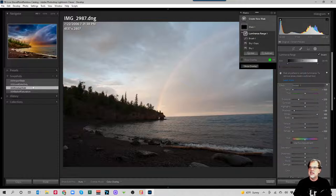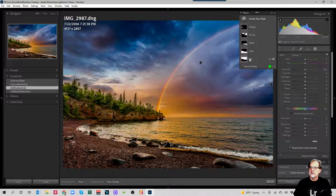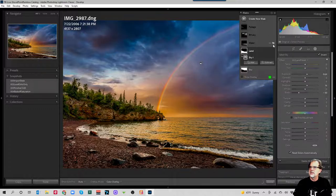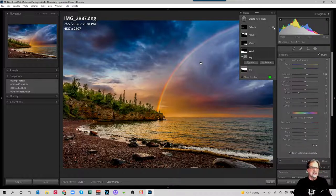Looking at this finished edit, it shows quite well what you can do. Sky Select was an automated AI process — you might spend a minute cleaning it up, then invert it and you've got the land. Two complete masks done with one AI operation. Turning off all other masks, you can see that's just what we did with the automatic mask: AI picked out the sky, we inverted it for the ground, applied slider adjustments. Then we added water with a brush, popped up the right-hand sky portion to remove the muddy look, and tuned the foliage with a little brightness.